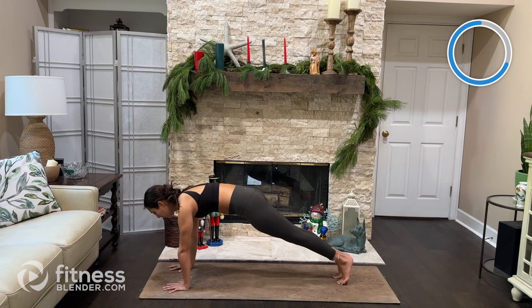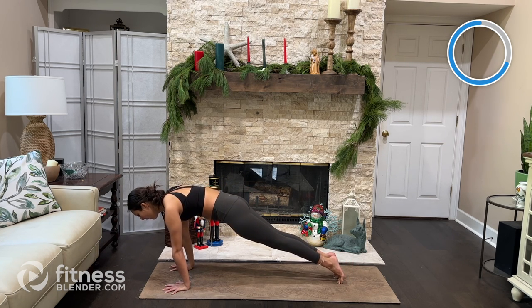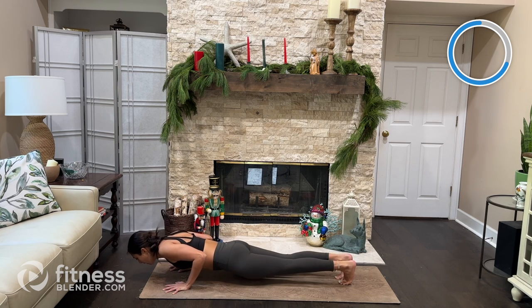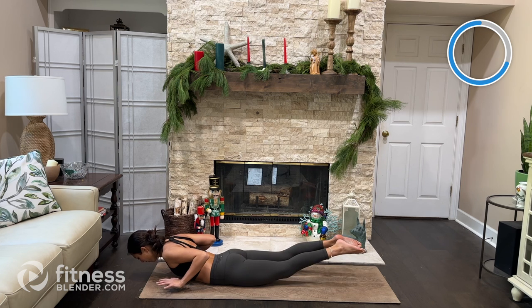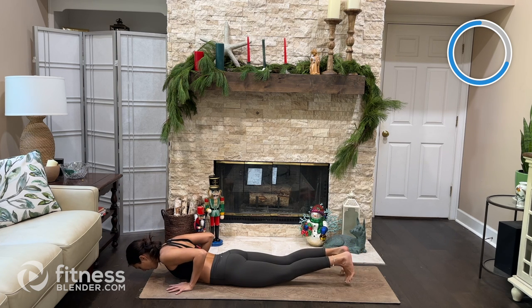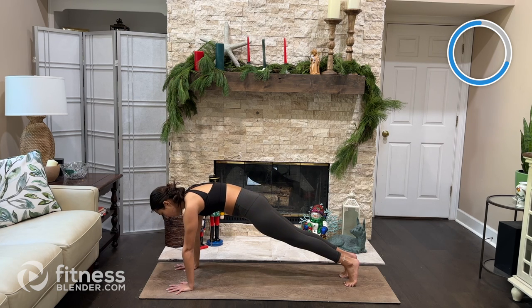my high plank. From here, we're gonna inhale, shoulders over fingertips, shift forward. Exhale, elbows hug my ribs as I lower all the way to the mat. Inhale to lift my palms, lift my feet. Exhale to plant the palms, plant the feet. And an inhale will bring me back up, high plank.